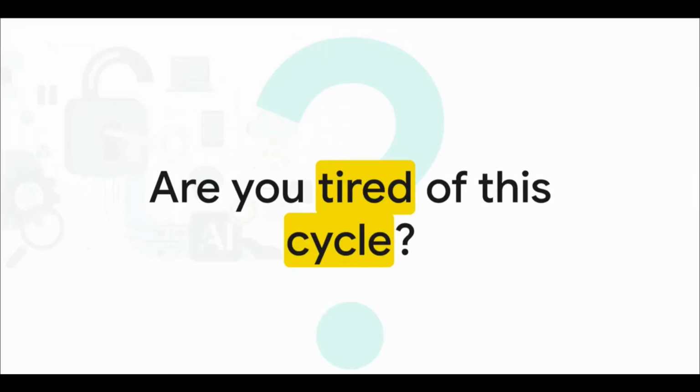I mean, seriously, are you tired of this? The constant hunt for a working temp email? The domains that are always blocked? That one brief, glorious moment of access before, poof, it's gone, and you have to start all over? It's such a waste of time and energy that you could be using to actually create something. This whole loop is exactly why we need a much smarter strategy.